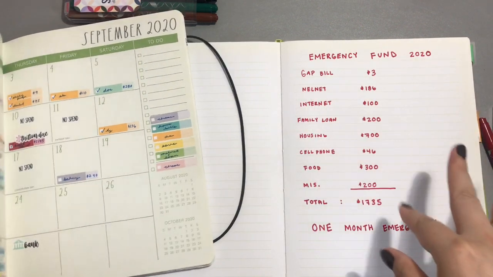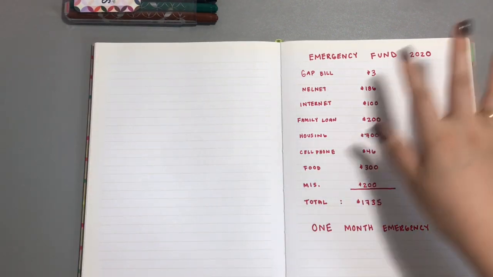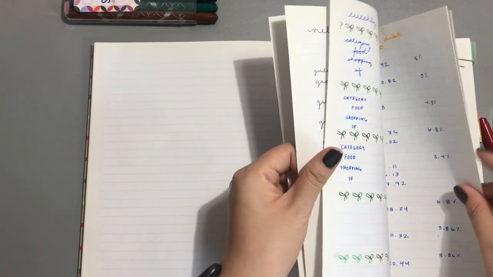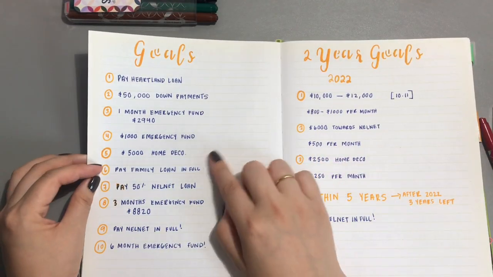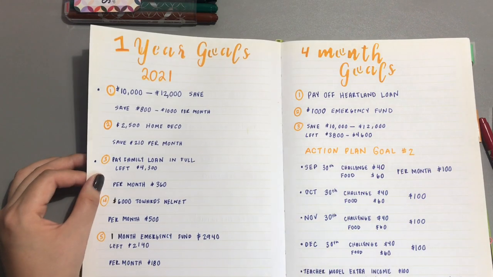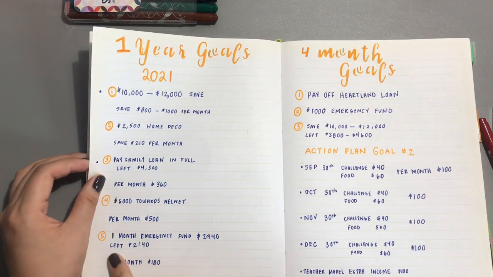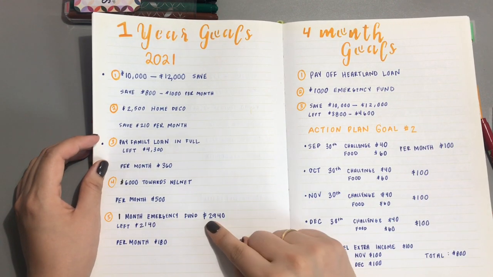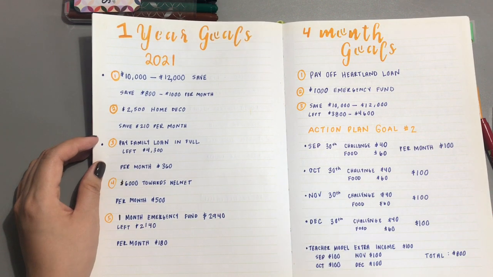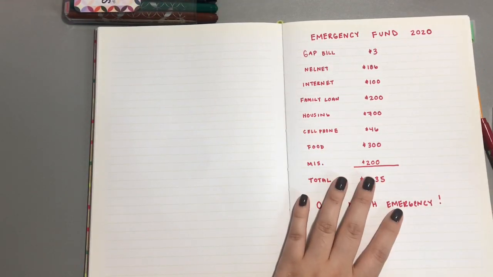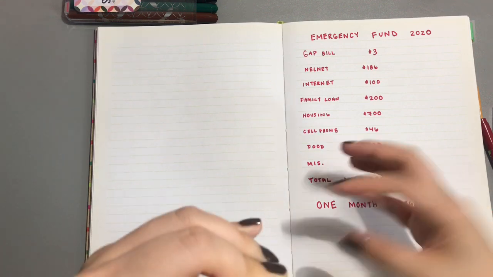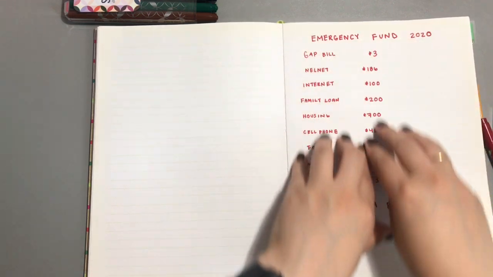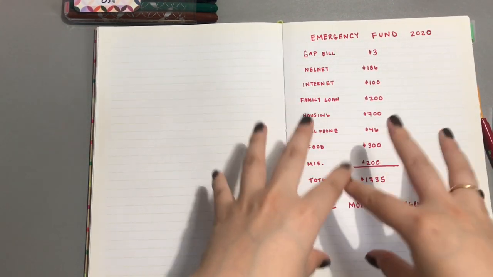Okay, so if you've seen my other videos, this may look a little different than what I've actually put down as my goal. So let me see here. What did I say? That's one month. I actually said it was $2,140, and $2,940. And the reason behind that is because I was projecting an emergency fund for when I finally own my home, because right now this is my emergency fund for my situation right now.